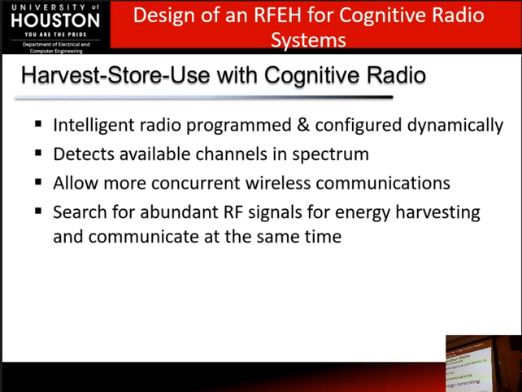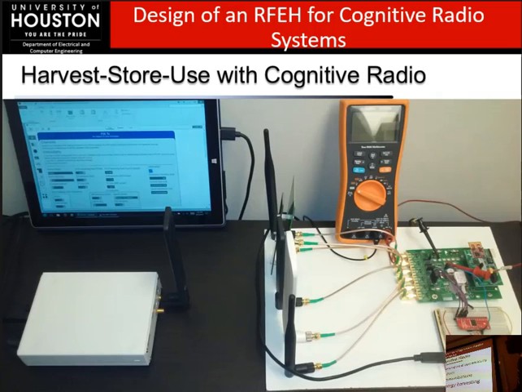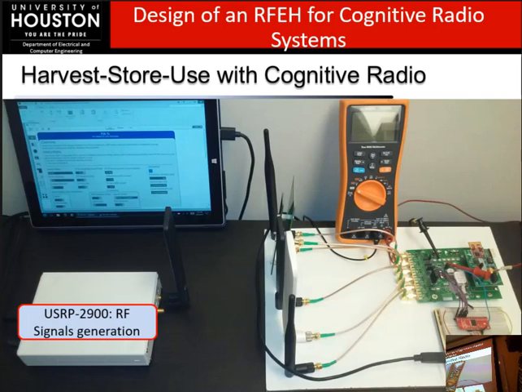And for this scenario, I purchased some hardware and I put them together. I will show in the last section of my presentation the performance of this setup. So this is a picture of the setup. As I said earlier, it's very difficult to harvest ambient radio frequency signals if I don't do those modifications that I explained earlier. For this reason, I just simulated the signals by using a USRP controlled by a LabVIEW program in a computer. Here we have the transmit antenna.